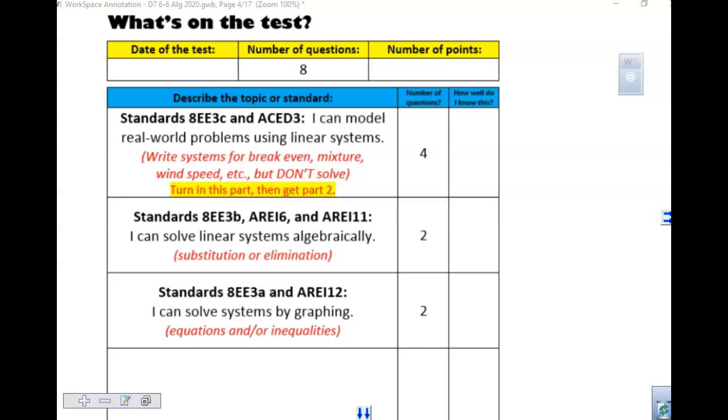Then you're going to have 2 graphing problems. When you do the substitution or elimination, I don't care which way you solve it. If you want to do them both with substitution, you can. If you want to do them both with elimination, you can. On the quiz that I handed back today, you had to do them a specific way. You didn't have an option. So when you take a look at these, it's really important that you understand how to look at those, okay?